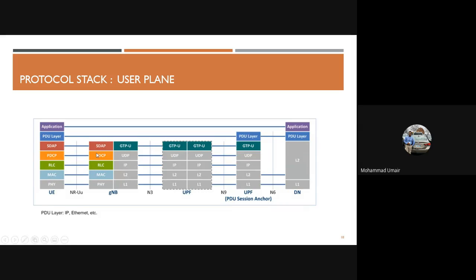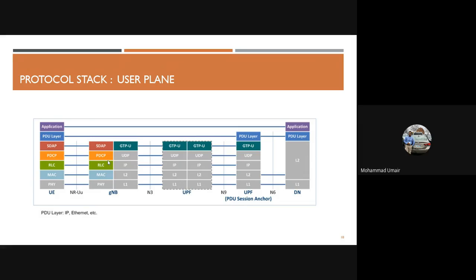The PDCP layer takes care of ciphering and integrity protection. I'm using two terms, ciphering and integrity. Since the wireless link is an open link, anyone can attack it. So all the data that you are transmitting from the device to the wireless network has to be encrypted. If you don't encrypt it and somehow people are able to steal your keys, then anyone can download your confidential data. That is why PDCP has to take care of ciphering and integrity protection. Integrity protection is, let's say your data is encrypted, but somebody else says, hey, this packet is from Umair, please transmit it to so and so server.